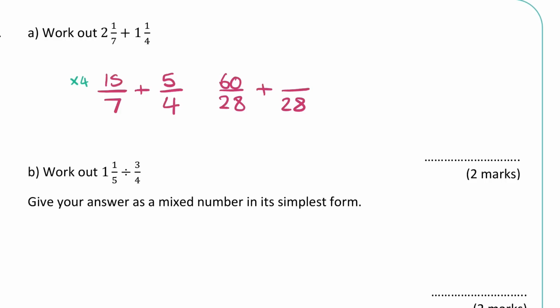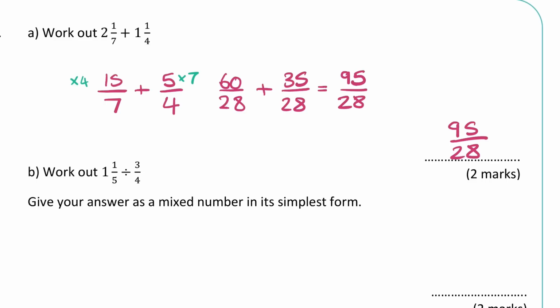And for the right one, we are multiplying by 7. That would give us 35, so 35 over 28 for our second fraction. We can now just add those together. So 60 add 35 is 95, and on the bottom, we have 28. There we go. It did just say in this question, work out. It didn't say to write it as a mixed number, it didn't say to write it in its simplest form or anything like that. So we can just leave it as 95 over 28.